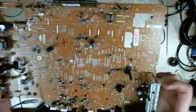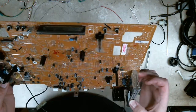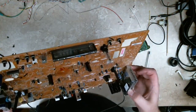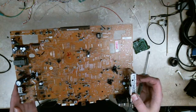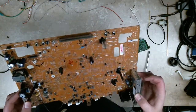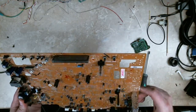Notice how this has like a million holes for parts and no parts. Yeah, dirty little secret. Maybe not dirty. It's really pretty smart. They would make one board for every model that they could possibly sell, and then they would just put the parts in for the board or for the device they're making at the time. This even has stencils for the belts and the gears, and I mean, it's really pretty intricate.